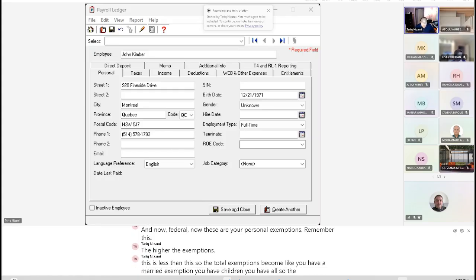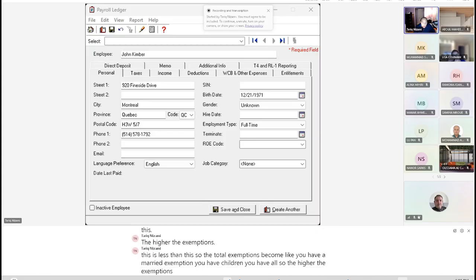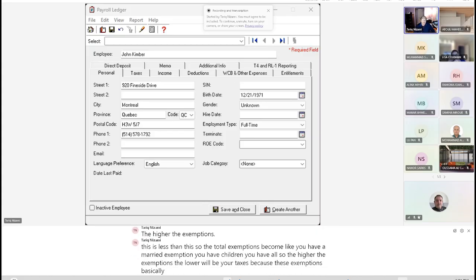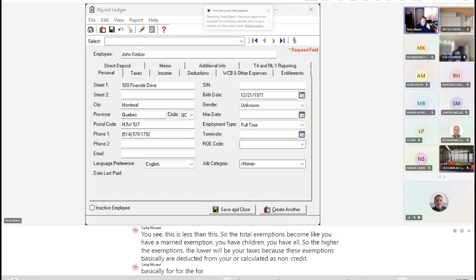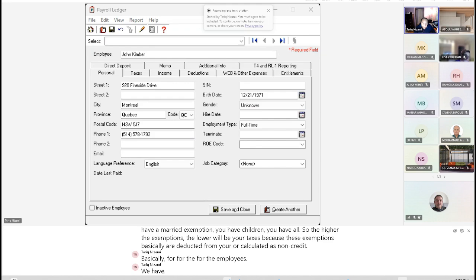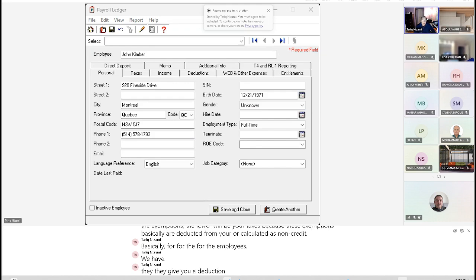So the higher the exemptions, the lower will be your taxes, because these exemptions are deducted or calculated as non-credit, basically for the employees. They give you a deduction on it, so they give you for all kinds of things.